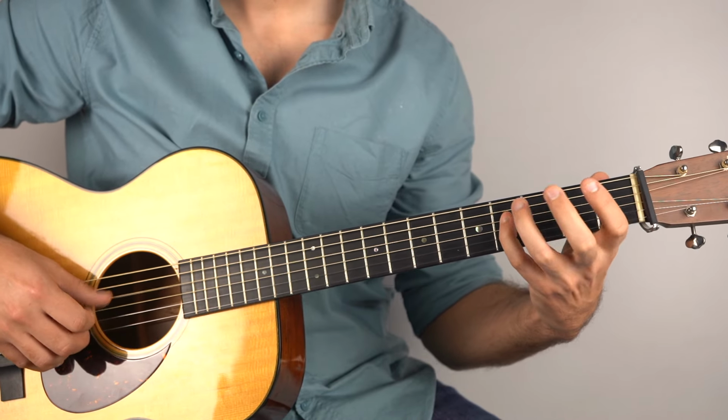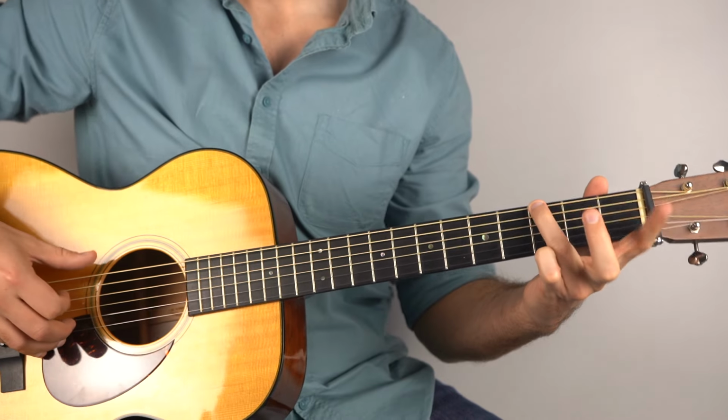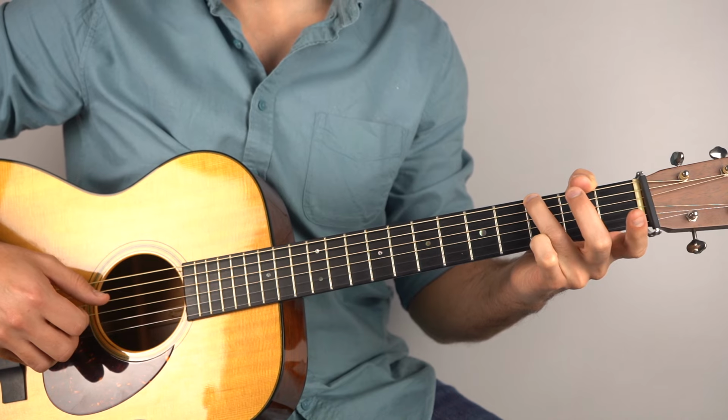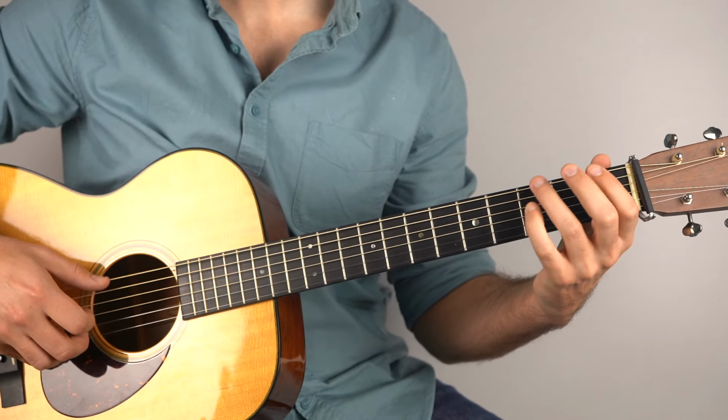When you hear before. That goes to our G, so hold down your bass note of your G, play that, and then strings 4, 3, 4, 3, 2, and then 3. Okay, when you hear before.